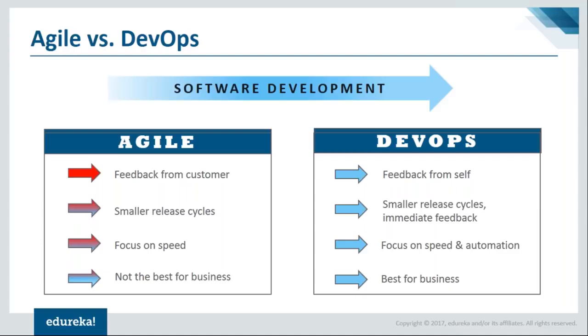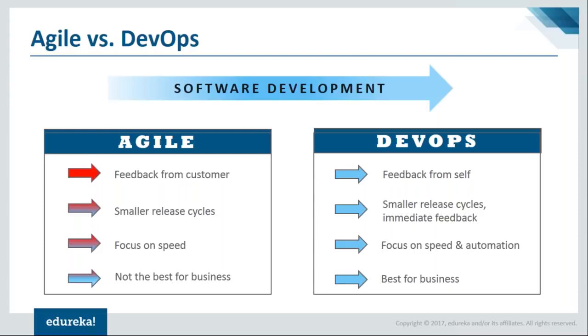Because with DevOps, there is a lot of cost cutting. You have a lot of tools in place, open source tools which are free to use. So a lot of people can use it straight away without having to pay for a license, and companies don't need to use as much manpower, and a lot of other benefits are associated with DevOps. So that is the difference between the two.